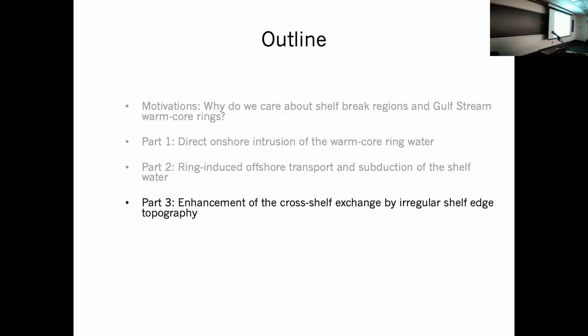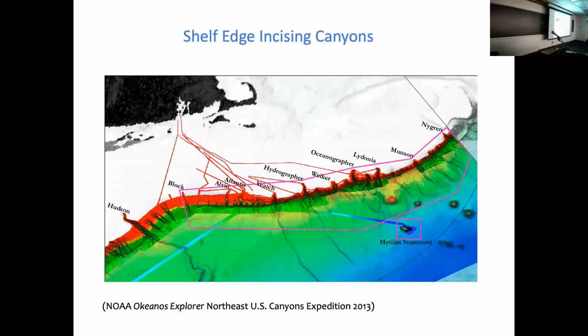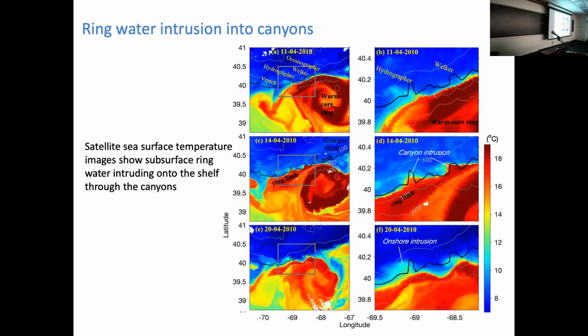Okay. So that's a two-way exchange. So far, we have not considered topography. So now let's look at topography. We know the shelf break topography in this region is not straight, right? There are a lot of corrugations. And you can see from this 3D rendering, there are a lot of canyons. This is the northern part, but if you go further south, there are some major canyons there as well. So the question is, can this irregular topography interact with these exchange processes? Right, so the answer is yes.